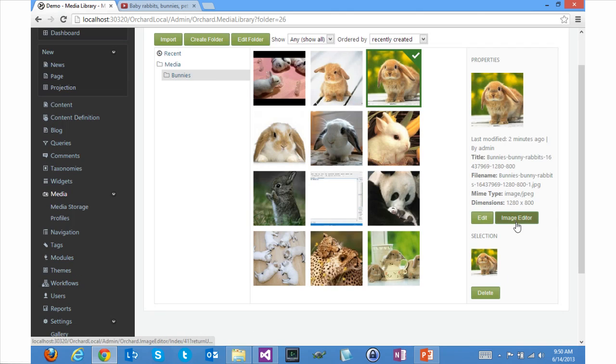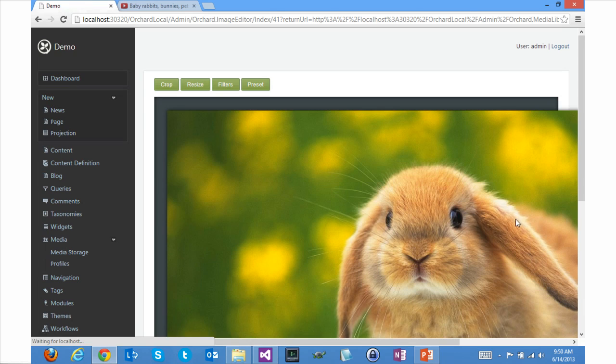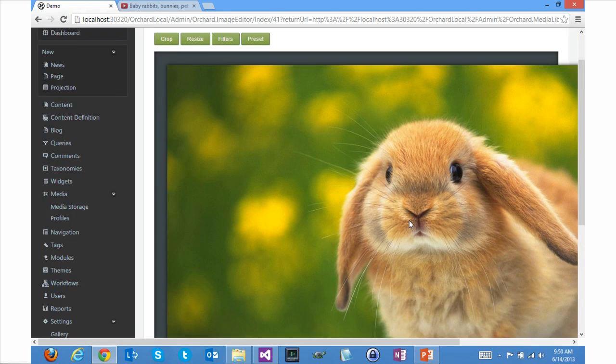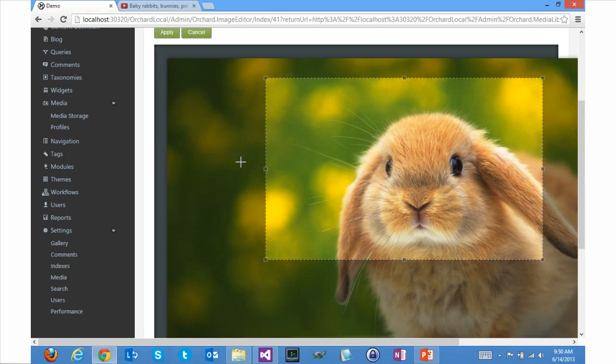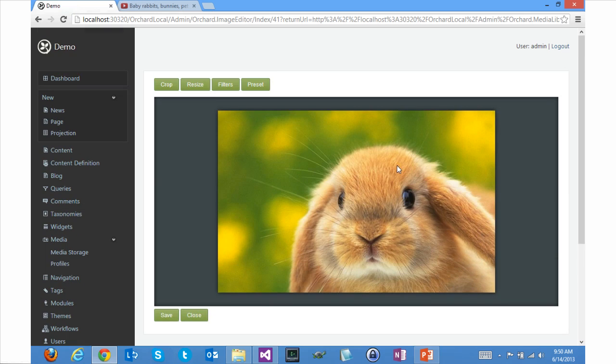Because our chart is awesome, you can inject anything where you want. So this module is just injecting the button in the summary view of a media, which is in a specific zone for this. So you can inject whatever you want. And if I click on image editor, I see my big image, okay, and I want first to crop it. And because I can crop, I can select something like that, apply it, okay, it's cropped.